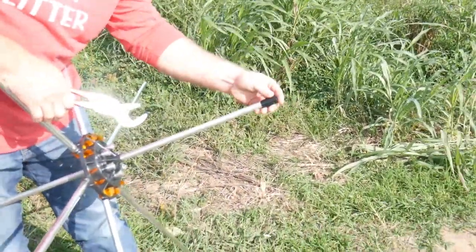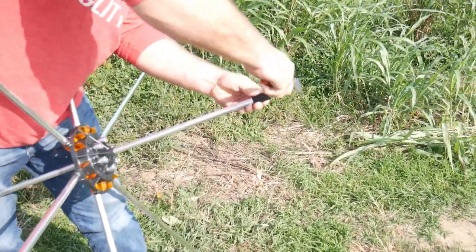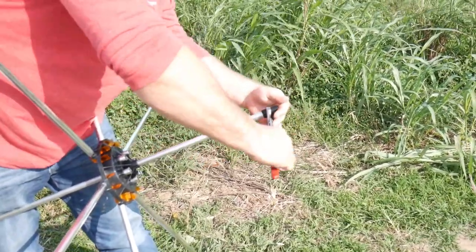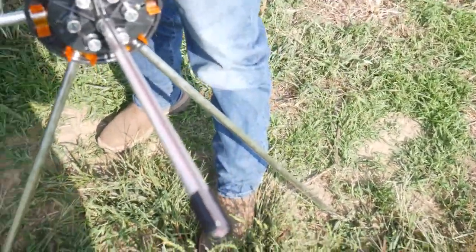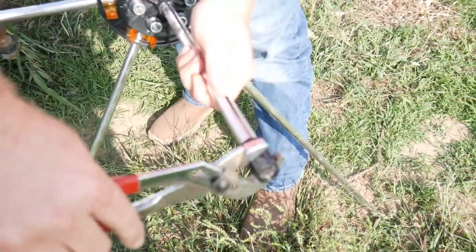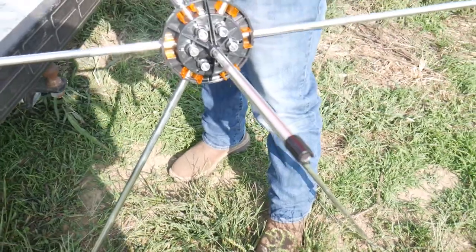Line the gap up, and I don't necessarily think lining the gap up, putting them on, is a must, because after you're done, and you've run your wire and you've got your wire set in there, you take that, now you twist it around, now the wire can't pop out.